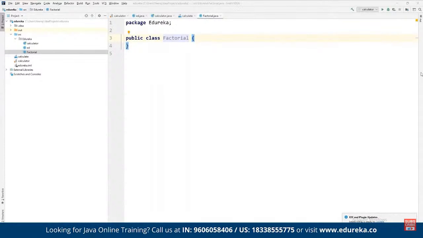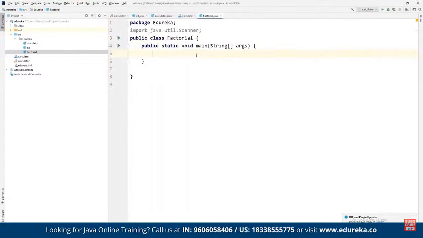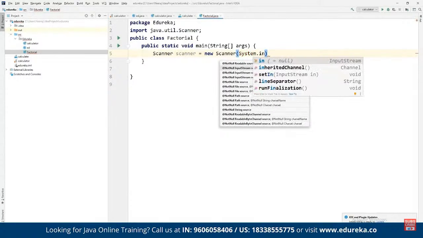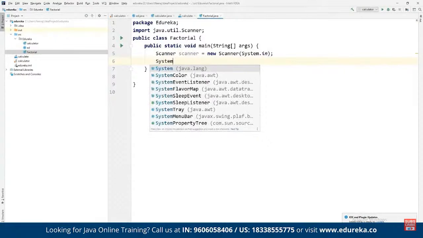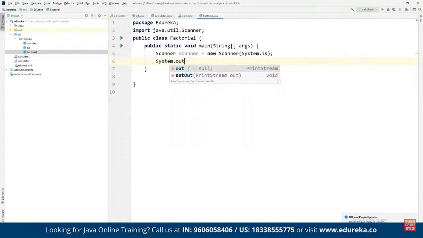Now we are going to use a scanner object for capturing the user inputs. So again, we are going to use the Scanner class, and let's name it scanner itself. Let's create a new object, new Scanner from System.in.